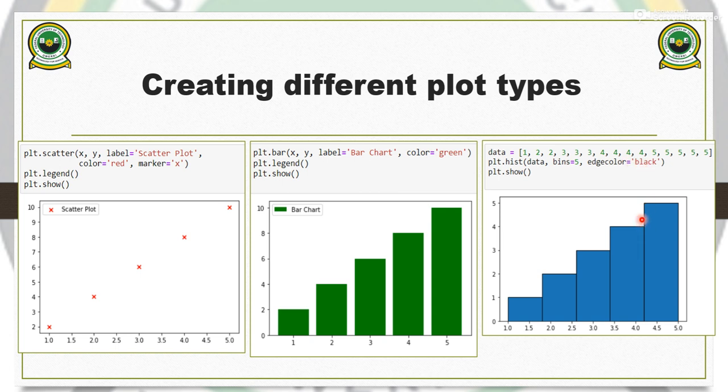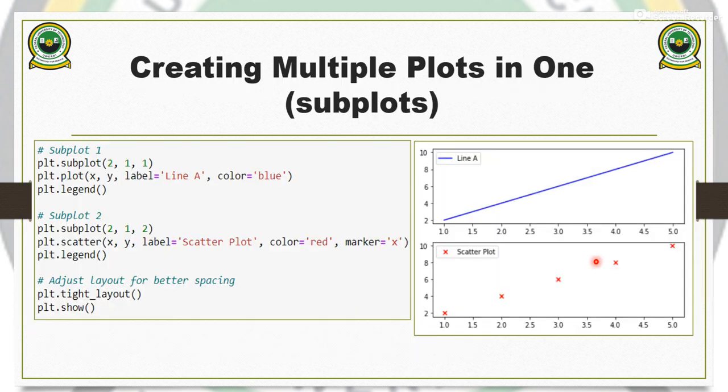Now if you want to create multiple plots, for instance in this one you have subplot 1, you have subplot 2, and then when you have finished doing that, you can now use plt.tight_layout to arrange the two plots. In other words, you want this and this to be plotted in a single space. Okay, you are going to plot this one differently like we have done before, and then you are going to plot this one differently again, and then you use this method to bring the two together.